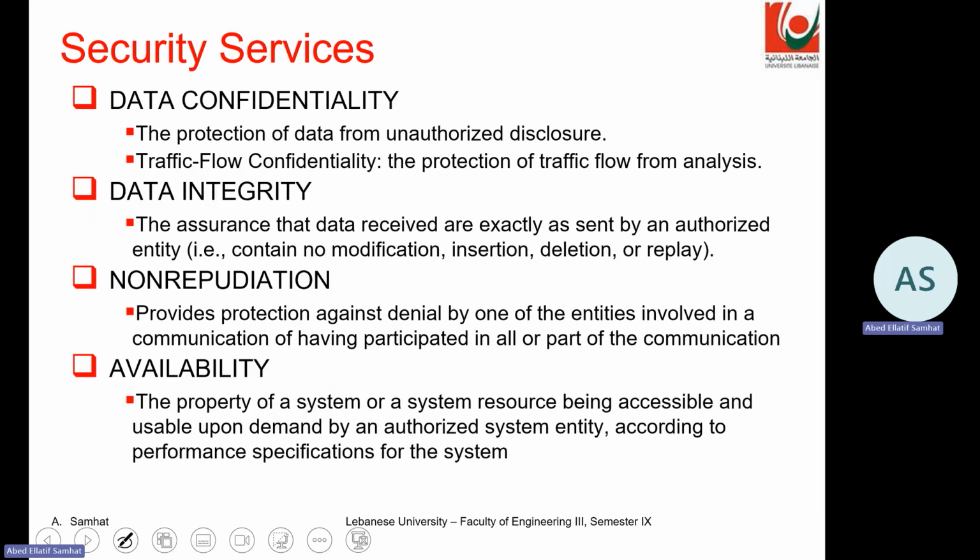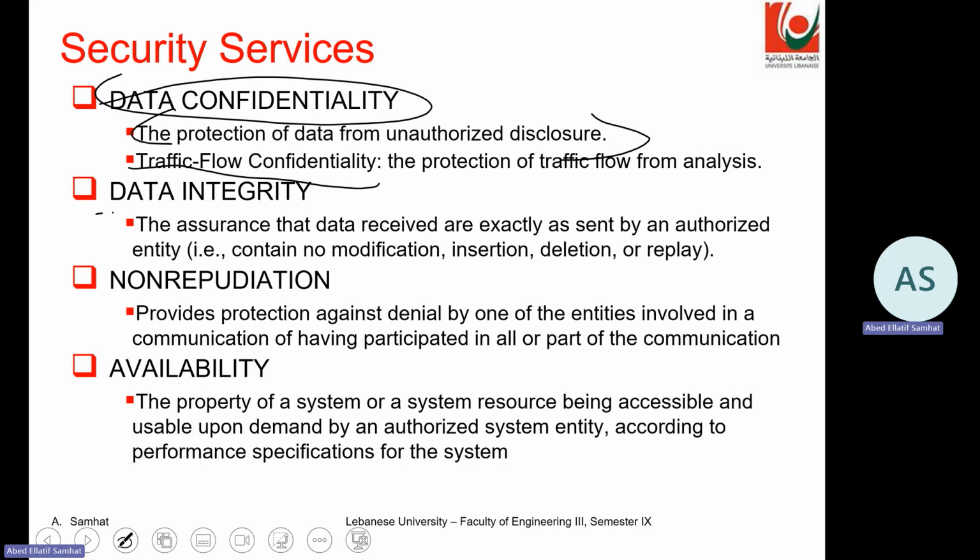You have also data confidentiality. As we said here, this is the protection of data from unauthorized disclosure. You have also traffic flow confidentiality. Here, for example, let's say someone tries to analyze the traffic in order to see if you have a huge traffic or a low traffic. After monitoring this traffic, it's possible to analyze it in order to conclude what type of traffic it is, or what service you are using, and to try to build an attack or something like this.